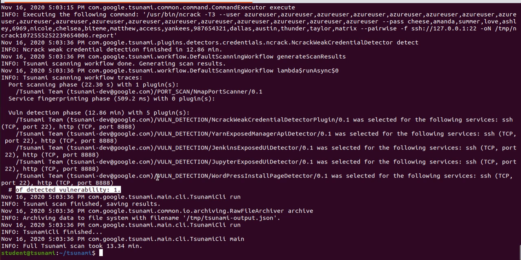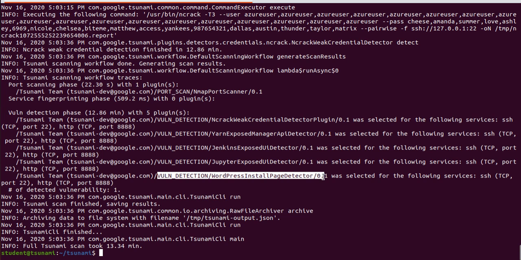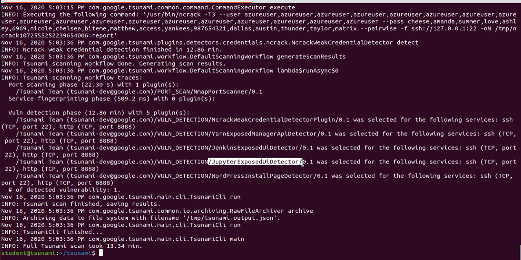It looks like for vulnerability detection they have different plugins, and here you have the WordPress install page detector, Jupyter exposed UI detector, Jenkins exposed UI detector. All of those plugins got executed. Let's look at where the detailed report is.